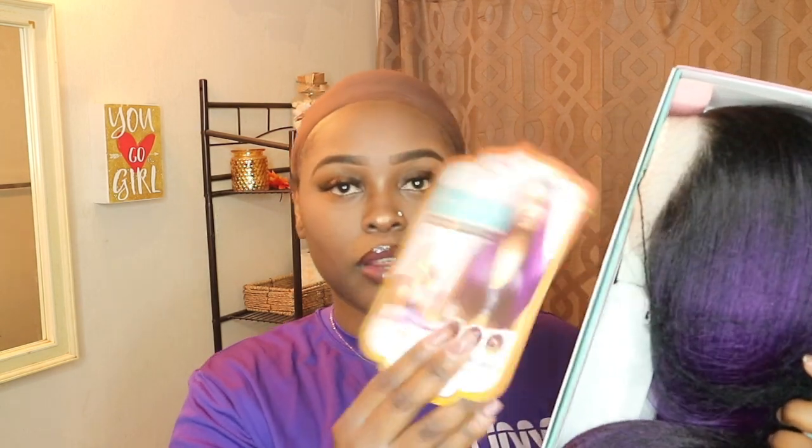Y'all know how I am about long wigs during this time of year. But we're gonna see what it do. It comes in the box like this with, of course, hair care information about the wig and all of that. Comes in the box, net over the wig. This is a nice color, y'all.